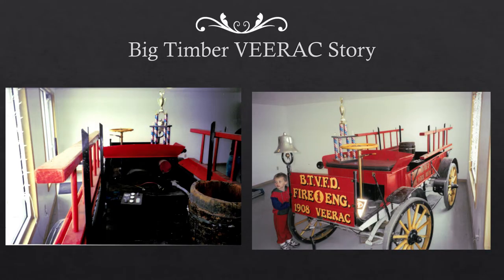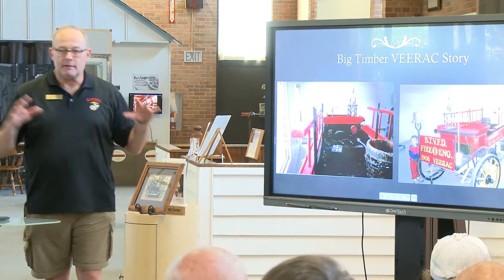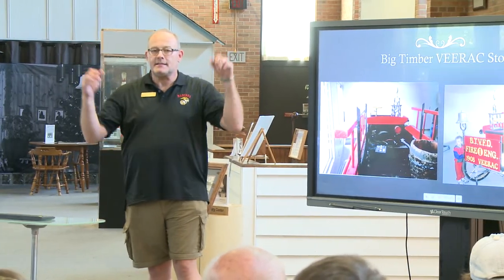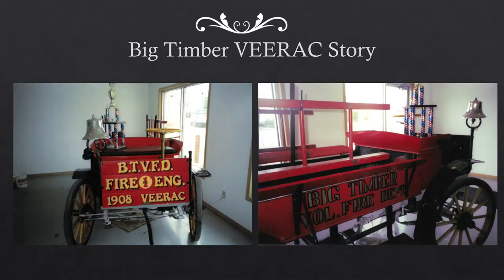I tried to get some contrast on this. This is the back. They have a modern battery in the thing to kind of get it started. But this is the back, looking forward at the back of the front seat. They keep a barrel in it, kind of on the fire department theme. And then there's that front quarter picture again with little Rob. But that gives you an idea of the layout. They, of course, put stakes on the side and hung a ladder on there, all in the fire department theme, which it isn't.